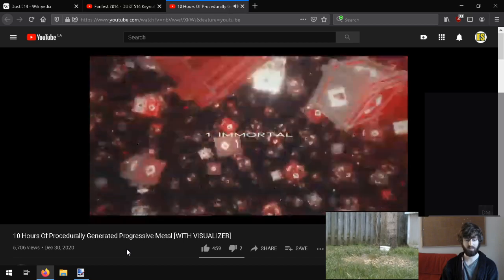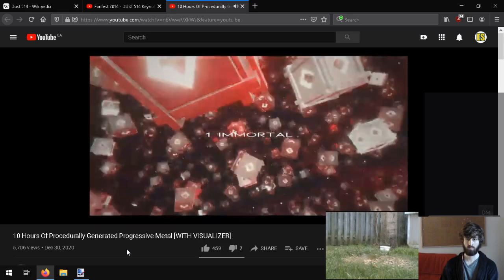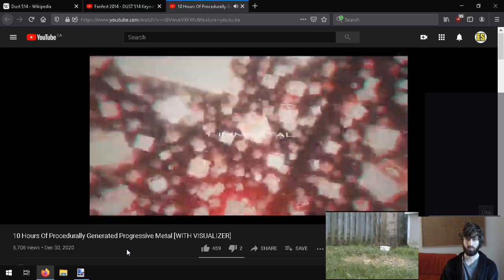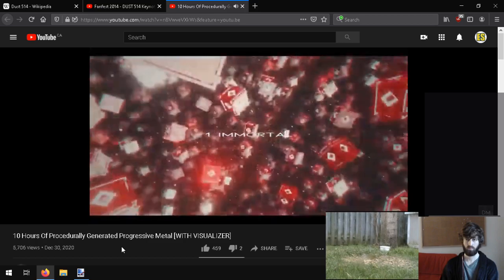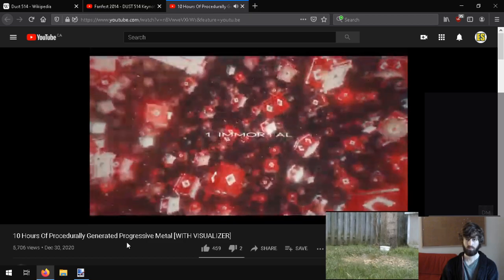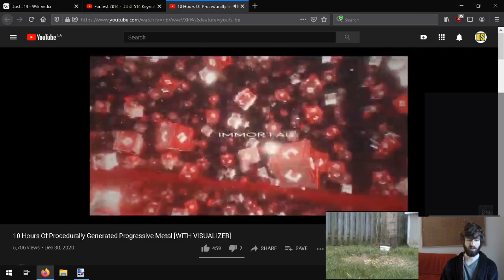Damn. Man, it's pretty good for procedural generator.